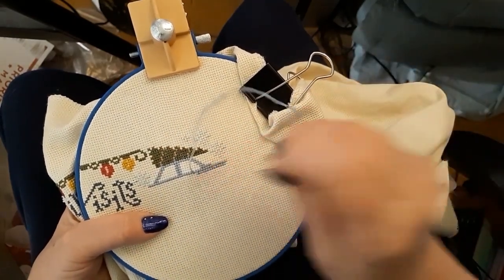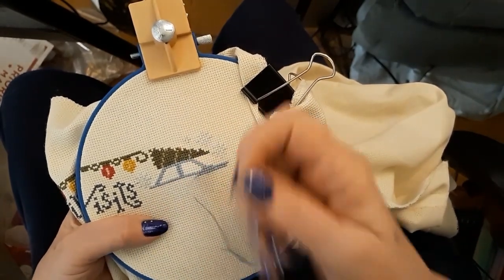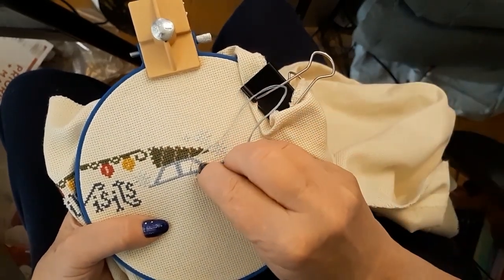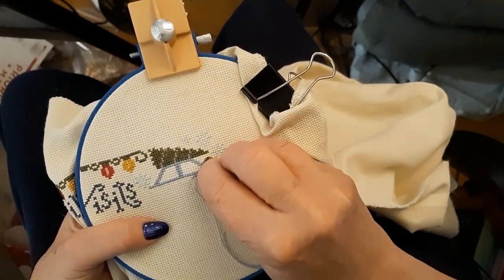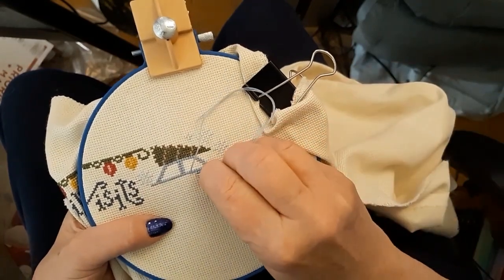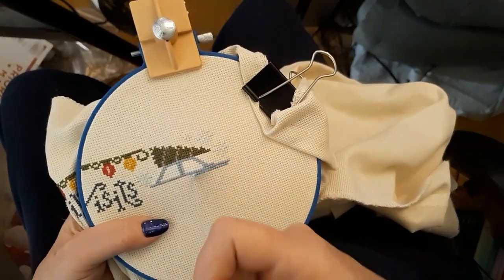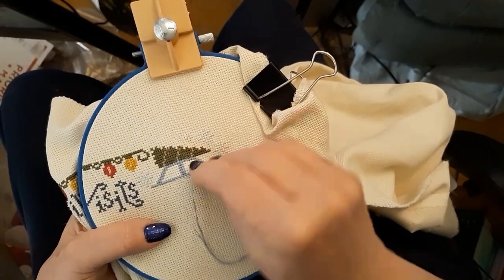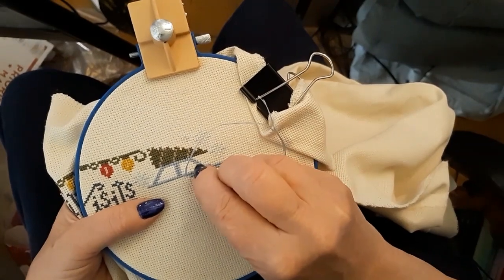So that consumed my night last night. I need a break from Grey's Anatomy. I've been watching it for about a week now, and yeah, I mean, it's a great series, don't get me wrong. It's just that after a while you just get enough and gotta do something else. So that's why I picked a book. And I can't stitch at work because I don't want to get my stuff all dirty. That would just really piss me off. So that's what I've been up to for 24 hours.